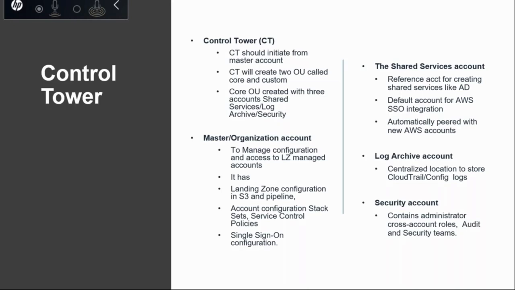As I said, all the logs. If you have multiple accounts, no issues. All the CloudTrail logs and all the Config logs will be stored in an S3 bucket in the log archive account. So if someone comes for an audit, you don't need to give access to all the other accounts. You can just give the auditor access to this account. That is enough in most cases.